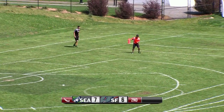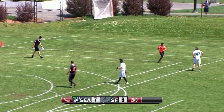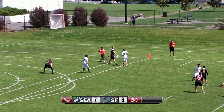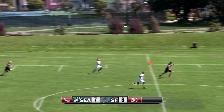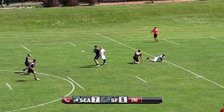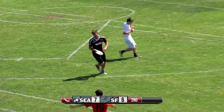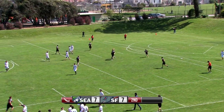We've only seen a few fouls. I believe 3 fouls so far today. Really, we have not seen the refs involved much at all. There's been a couple looks to the refs when calls were expected, but not much of that either. Big huck right off the bat. And Aaron Caulfield comes down with it. Wow, 2 great upwind throws for the Dogfish.